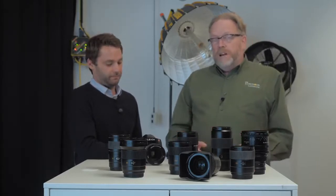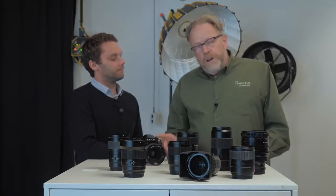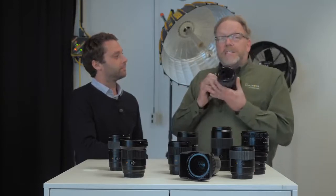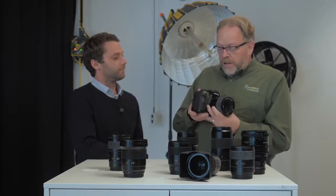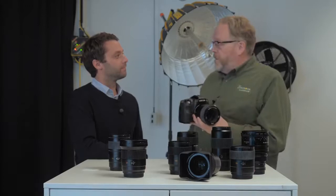And of course, there are obviously a lot more entries in the last few years, but Leica established themselves with a very cool camera. And it's a camera that almost feels like a giant DSLR, but it's not. So I'm going to let Tony tell us a little bit about the development of this camera, and then we'll go into some of the features and also talk about the wide range of lenses that you have for this.